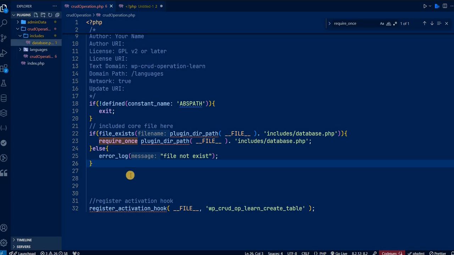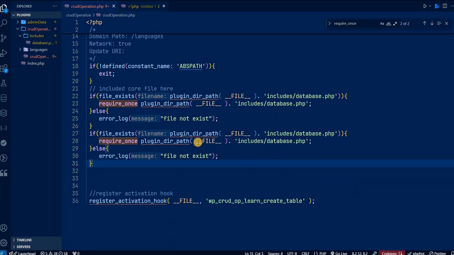In the last video we learned how to create a table using a plugin. In this video we will learn how to render data from the database in our plugin. Let's include the file. We will create another external file for this. This is for the admin file. The name of our file is render under admin.